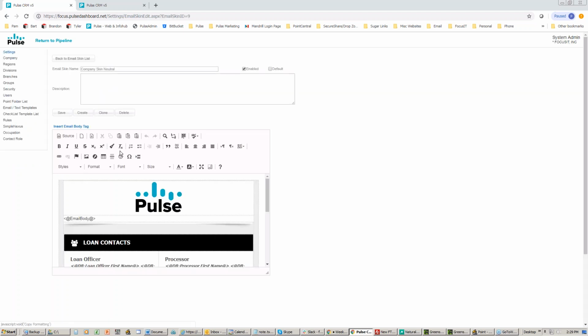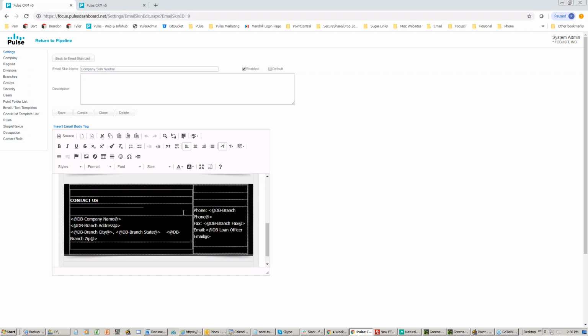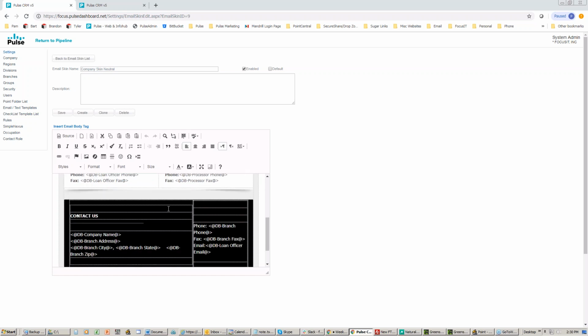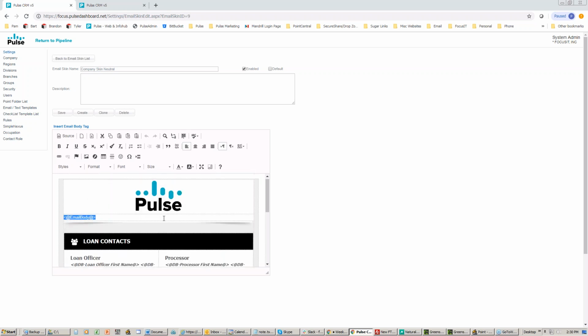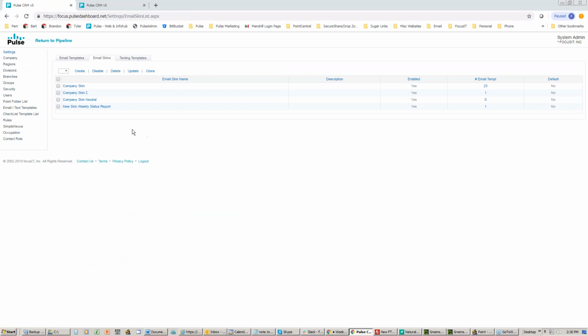When our customers want to use it, we also try to create what I call a company skin, where it's kind of neutral. Basically, it brings in the company logo and inserts the body of the email. And of course, we want to make sure that the contact information is there in the footer at the bottom. Some of my customers change this up, and maybe they want the loan detail information and don't necessarily want the contact information, but they do still want the footer at the bottom. So again, we can take that skin and chop it up any way that works best for you and have it available to send out.